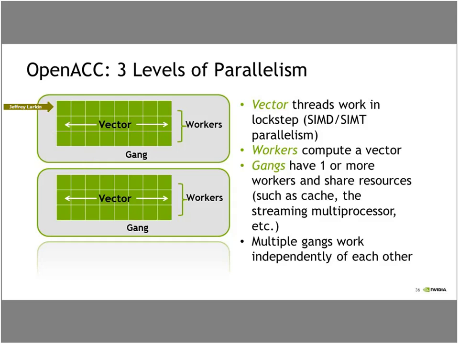Now, we also talked about vectors. To remind you of what we said last week, a vector is essentially some number of elements that execute together. In hardware, they might actually execute one instruction simultaneously, or the hardware may just execute one instruction and move it through all of the data elements. There's various ways to implement vectorization, but you can think of it as, in this case, 8 boxes that operate together, so all 8 of those boxes will be executing one instruction. Now, what I didn't tell you last week is that OpenACC has a level in between that, called workers. So here in these cartoons, I have 3 workers per gang, and the gangs will always have the same number of workers, and the workers will always have the same vector length. So let me give you a really tangible example of what gangs, workers, and vectors mean.